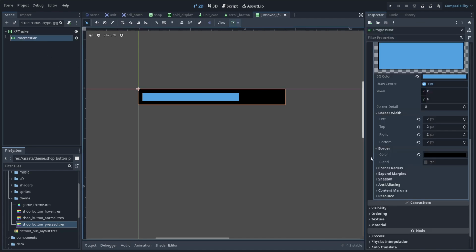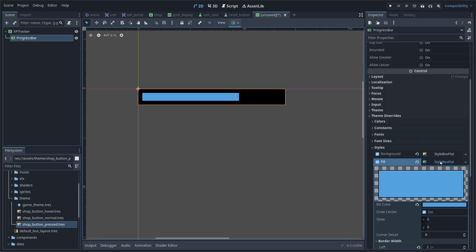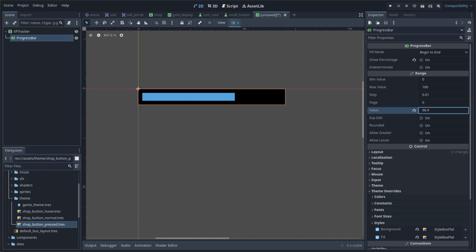And if we go back and select the whole thing and collapse these style boxes, you can play around with the value to see how it looks. And I kind of like it. It's simplistic, but it looks nice. So we just leave the value at something like 60. But we do need to access this progress bar from code, right? Because we need to change it when the XP of the player changes. So let's right click on this and access it as a scene unique name.